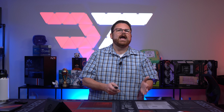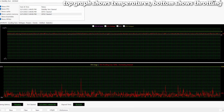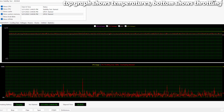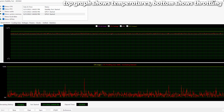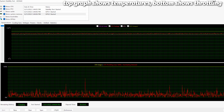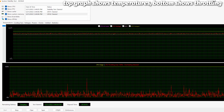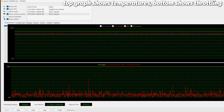Now, what Origin did is cool with a less expensive method and use the cooling capabilities of the CPU to actually do the rest, aka thermal throttle. Let's take a look here at the graph of our testing in AIDA64. Now, this is the worst case scenario, and you shouldn't see this much throttling in gaming, which let's hope we're not seeing a 15% thermal throttle, but this is what Origin is doing. The Evo is intentionally letting the CPU throttle to cool itself, and therefore data between the CPU and the GPU is slowing down, and hence you're seeing a slow number in the frame rate.